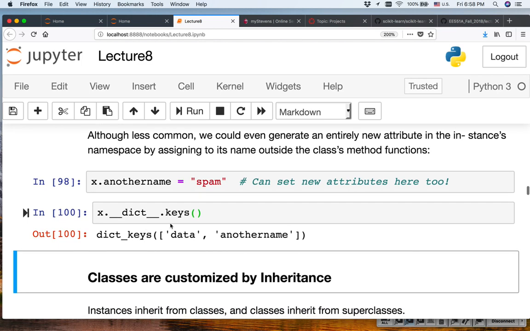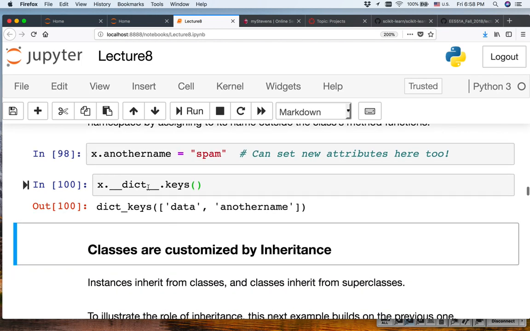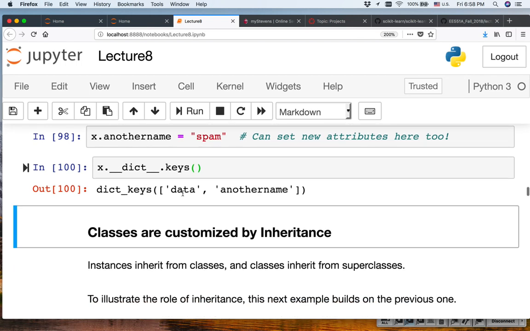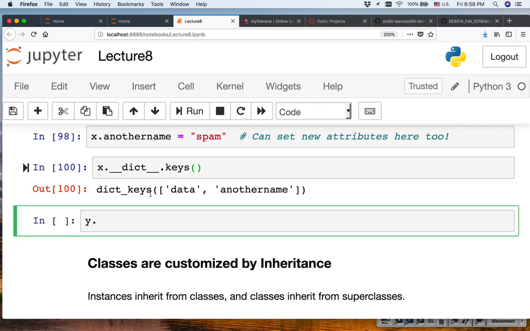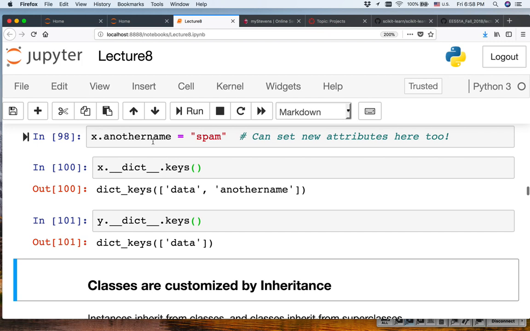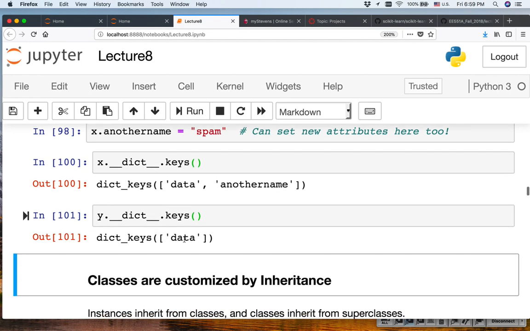Now when I look at its attributes by running the double-underscore dict attribute, I have both data and anothername. Don't worry, we'll talk about this dict thing later, but just to illustrate, by running this we just created a new attribute for this instance, but not for the other instance. The other instance, y, only has data, but our instance has both data and anothername.